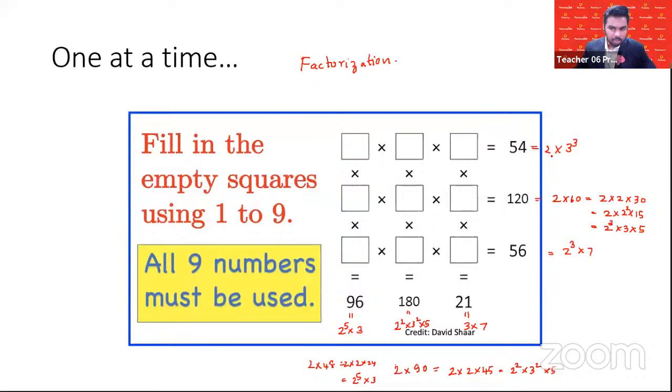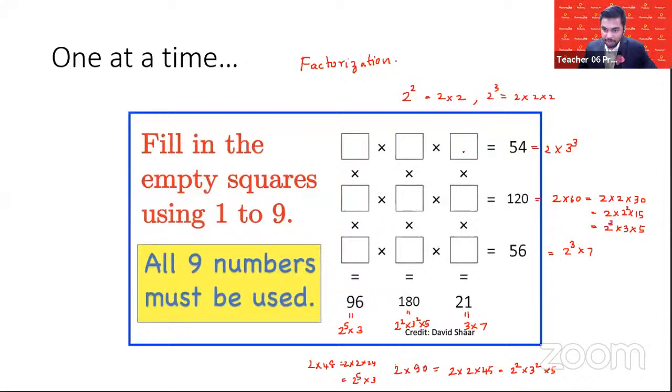Let me make things a little more clear. Prime factorization means we write the numbers in terms of powers of prime numbers. Does everyone know what the power of a number is? Suppose we want to raise 2 to the power of 2; we write this 2 as a superscript. It means 2 into 2. If it is 2 to the power 3, this is 2 into 2 into 2. Like this, we are expressing each number only in terms of prime numbers and their powers. So the first number over here is 54, which is 2 into 3 cubed. Now here you see 3 into 7, but 7 is not a prime factor here.